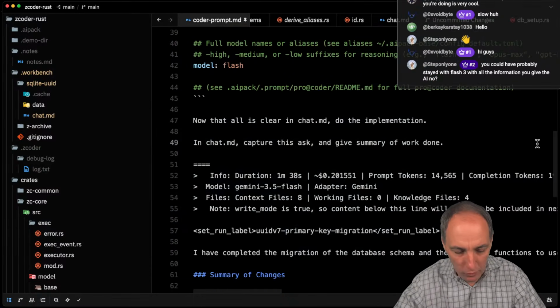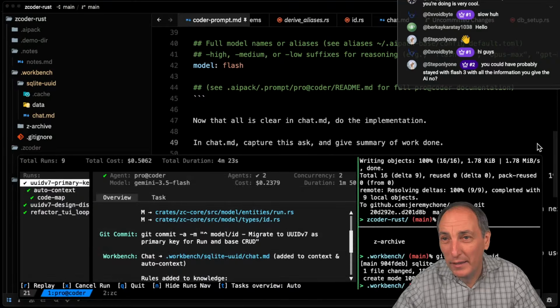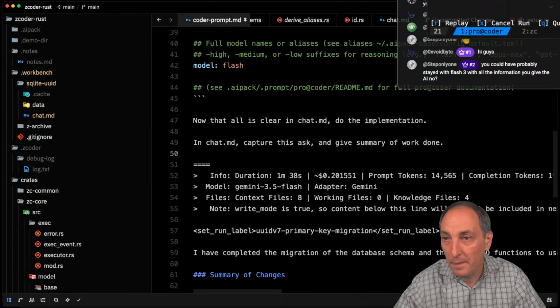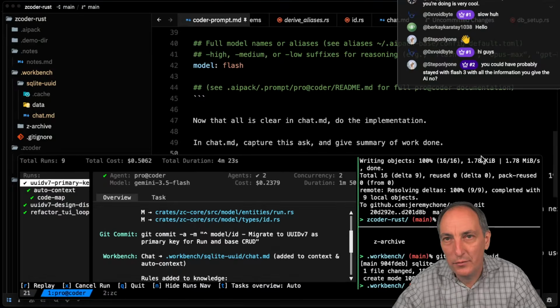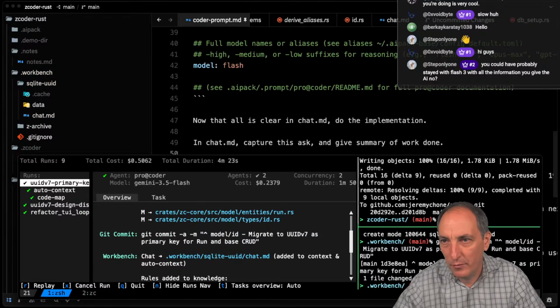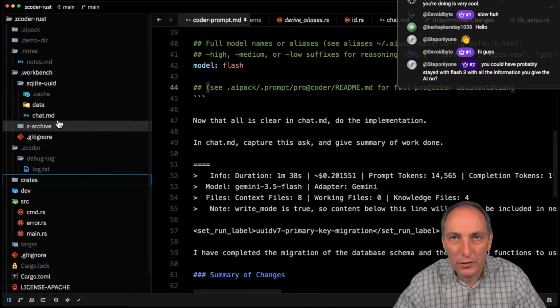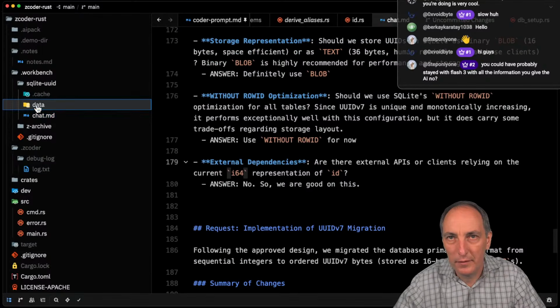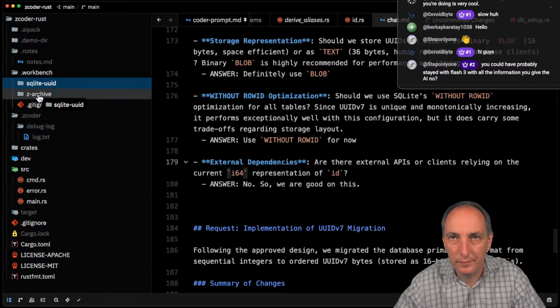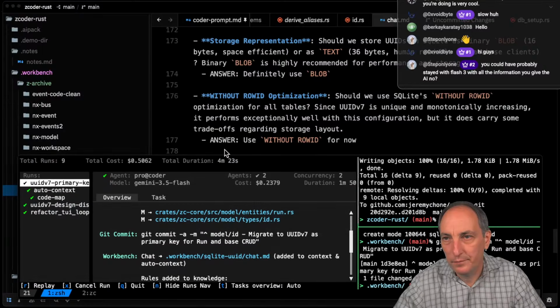So in fact, in the workbench here, if I were going to go back to the spot here, I will also copy the same thing for my workbench. So in my workbench, this is committed as well. And then I can archive it for next time.